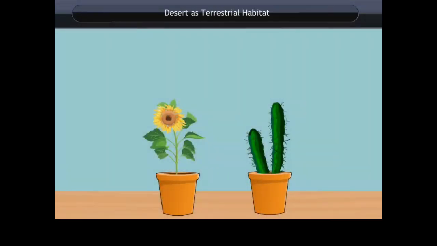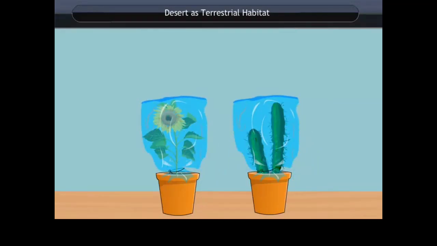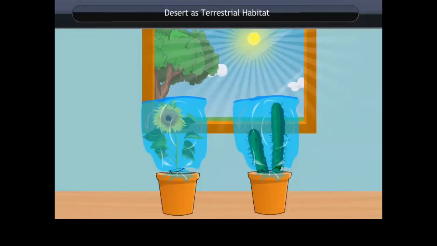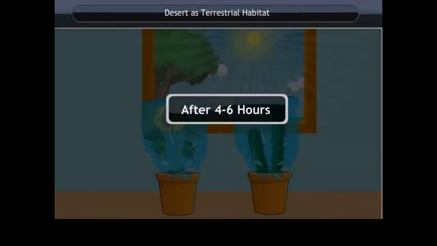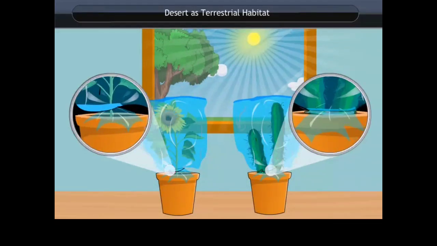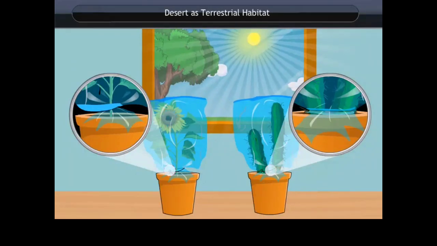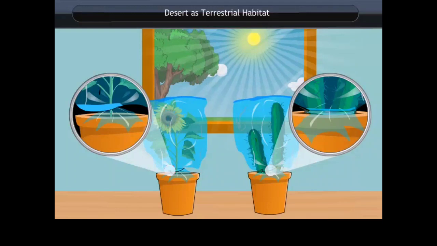Transpiration. Let us demonstrate an experiment to show how the plants grow in the desert. Bring a potted cactus and a leafy plant into the classroom. Tie polythene bags to both the plants. Then keep the setup under the sunlight. After 4 to 6 hours, carefully observe both the potted plants. You can notice that the polythene bag covering the leafy plant contains more water in comparison to the cactus plant. This concludes that desert plants lose very little water through transpiration.